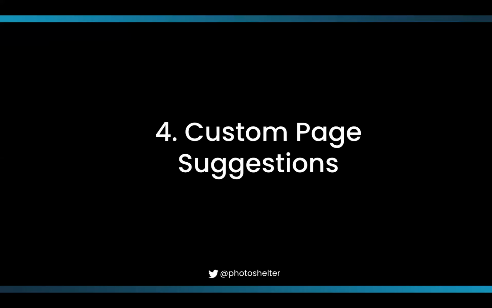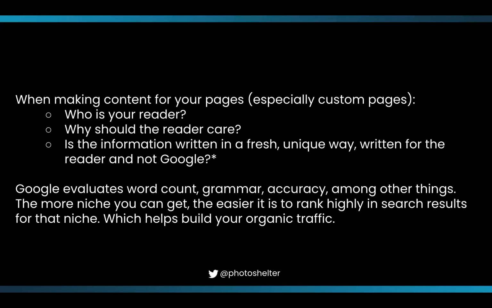Custom pages. Every website has a way for you to make a blank page with information on it. When making content for your pages, you want to think about who's your reader, why do they care? Is the information written in a fresh, unique way, written for the reader and not Google? So again, you want to use fluid language that is not a bunch of keywords. You want to use language that's important, but not a list of words. You're speaking to the audience as a well-informed photographer. Why are you good at what you do? So on and so forth.